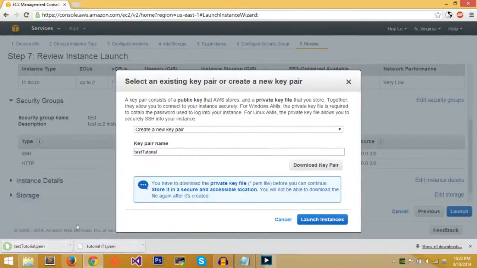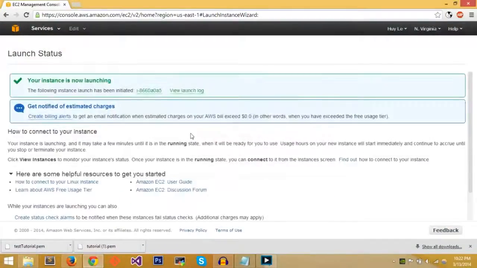It's going to save in my downloads. The key pair is essential. Make sure you don't lose it, honestly. If you launch the instance and you lose the key pair, then probably you won't be able to get back on the virtual machine. So you'll have to terminate the virtual machine, and then it's just bad. So you'll launch the instance.